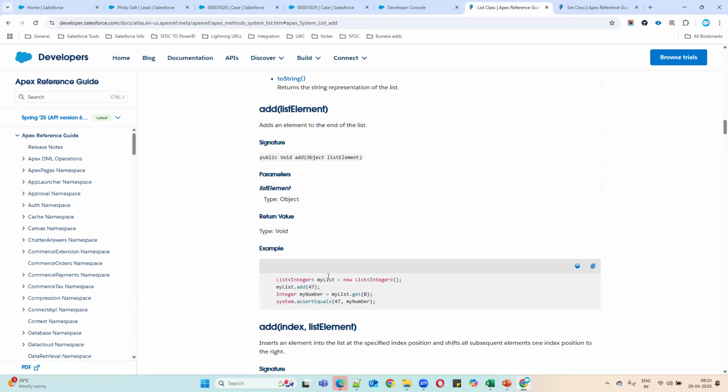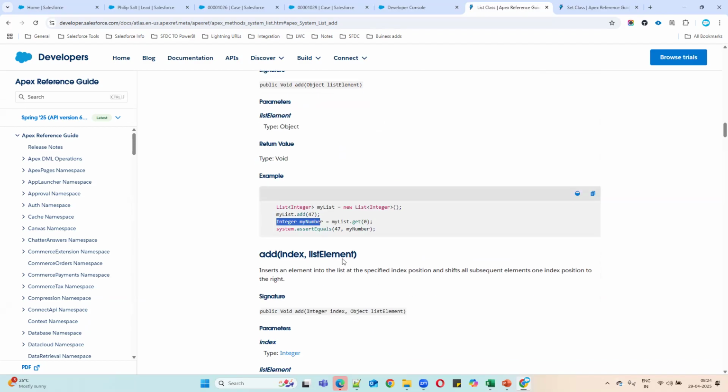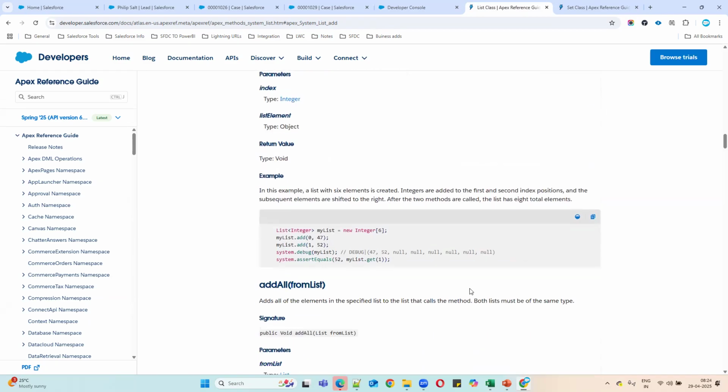Okay, this is the integer list. What are they doing now? They use the add method and add the number 47. Then what method are they using? The get method, passing the index. They are passing index zero. What is at index zero? How many elements are there in this now? Only one, 47. So the first element's index is automatically 0. list.get(0). So we get the number 47, so what is the return type? Integer. Simple, madam, if you understand all this, it becomes easy.